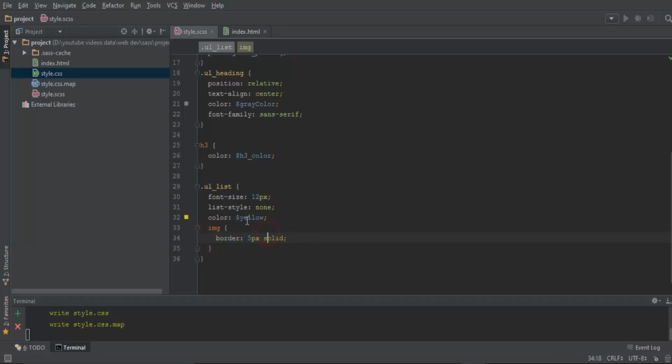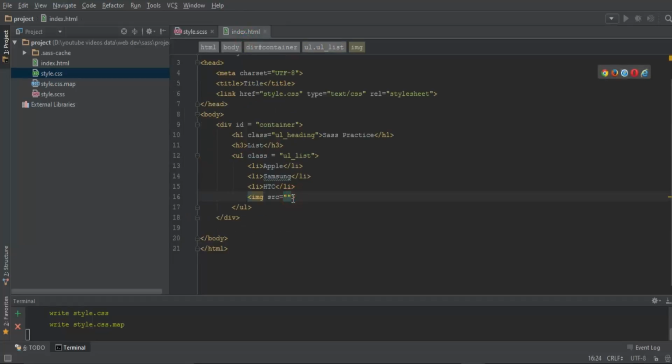So I am fetching the color from the ul list and adding the color to the border. Alright, but let's go and add an image into it. I'm gonna write width, let's add 50 pixels, and height 50 pixels.